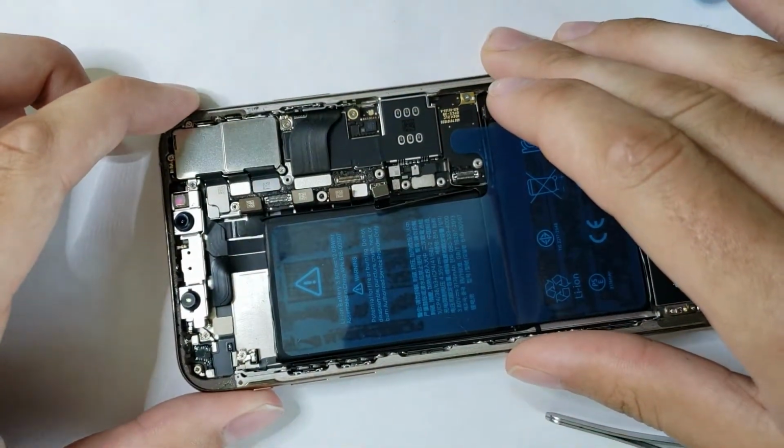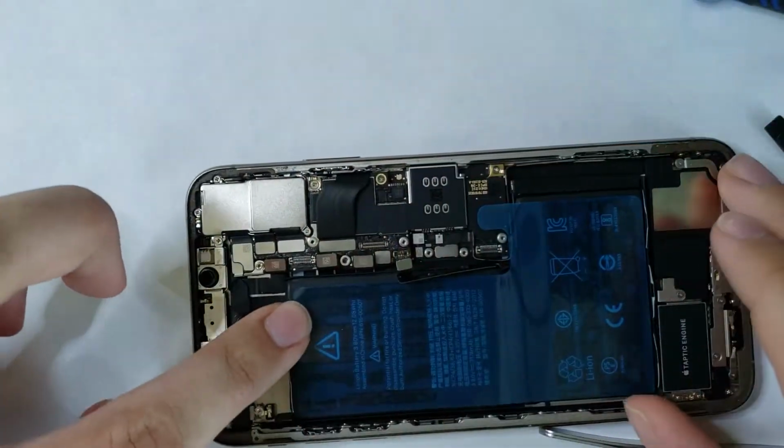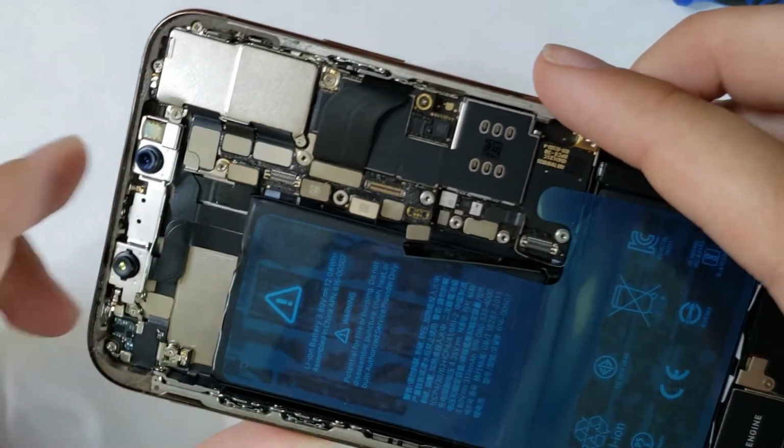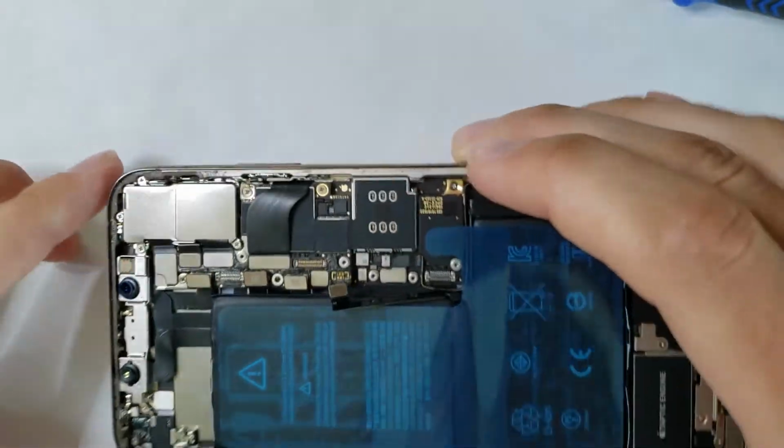Now, I did mess up. I did manage to accidentally put the battery in first. The Face ID should have gone in first before the battery. That was another oversight on my part, but that was pretty easy. Just lift up on the battery and put the Face ID in. Not a big deal at all.